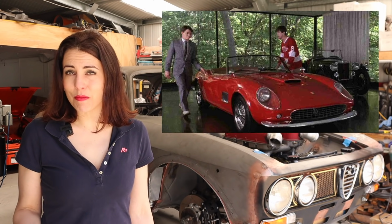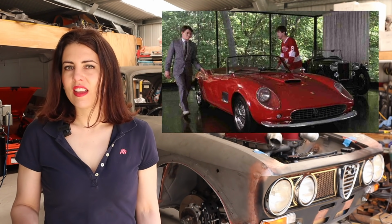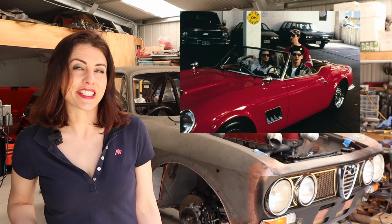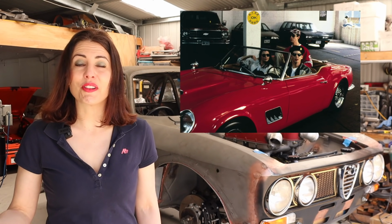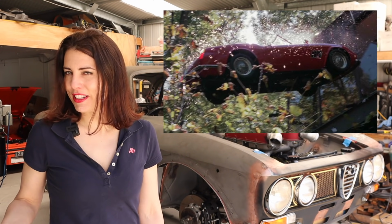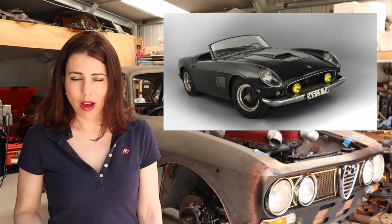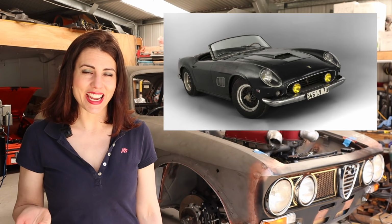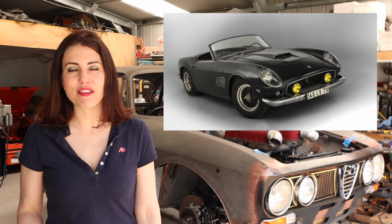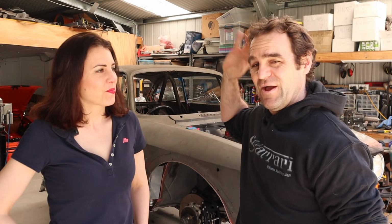Interestingly though, none of the cars used in the movie were actually Ferraris. They were kit cars made by a company called Moderna Design and Development. The hero car for the movie was actually built as an automatic, as apparently Matthew Broderick couldn't drive a manual at the time. You may also be relieved to know that the car that flew out of the window to its death was actually just a shell car made purely for that purpose. No cars were actually harmed in the making of that scene. In total, 106 250 Californias were built, one of which sold in 2015 for a record $18.5 million. The cars used in the movie were a little more affordable, one of them selling last year for $400,000.